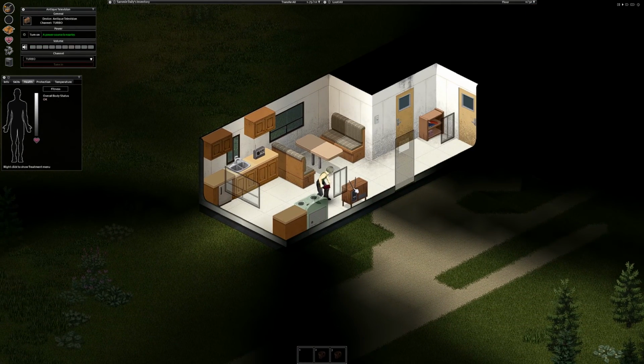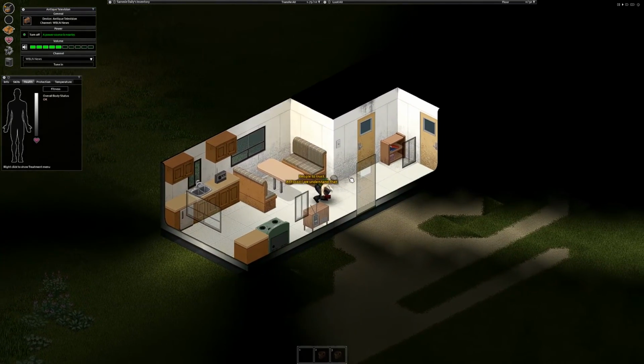And here is the TV. We can turn the TV on if we have power. And we can change the channel with this little drop down. Let me turn the volume up. Did I turn it off? Hit the news and click the tune in button. And then we get little blurbs that pop up in the world. Little text tells you what he or she is hearing on the TV.